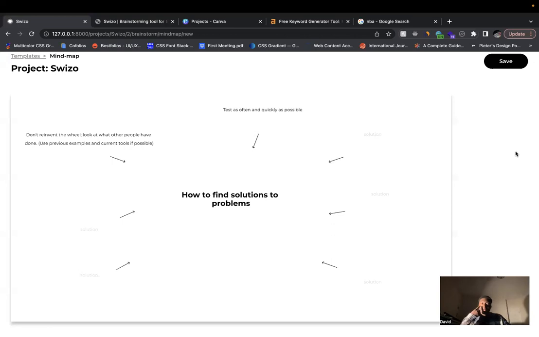The next thing that I like to keep in mind is to test as often and quickly as possible. So if you see a problem out there, let's say you built an app to solve a problem that you've seen out there, and you're asking people about the problem that they're facing. Let's give an example. Let's say you have a contractor who comes to your house to lay tile, you're reinstalling your tile. And so you get to talking with this person and you find out that they've been using a project management tool, but it's not really the best. And so you tell them, oh, I'm a developer, I can help you out with that.